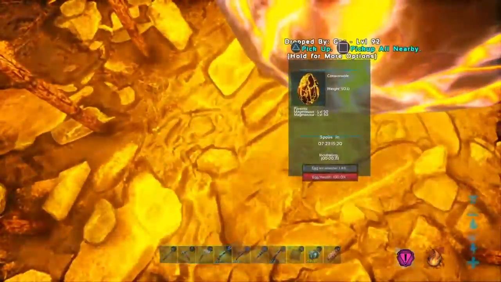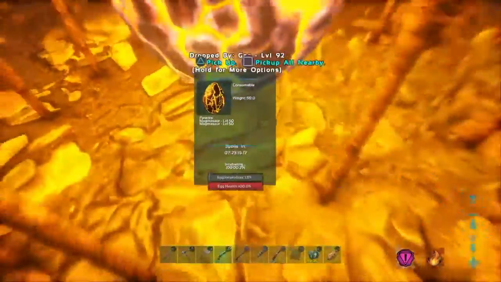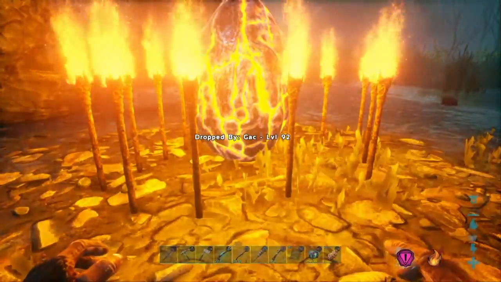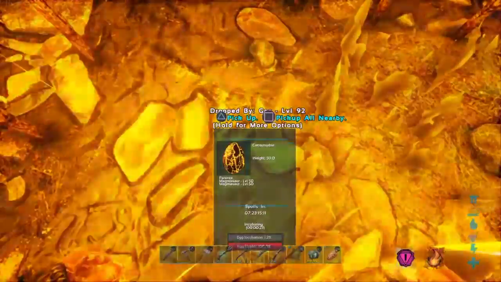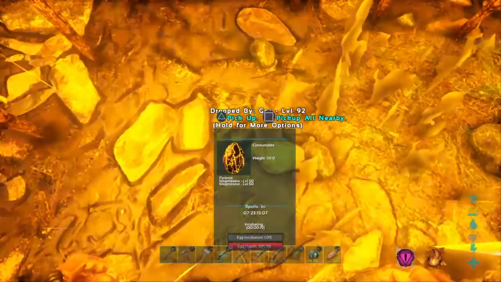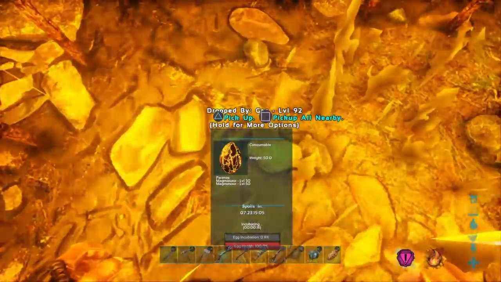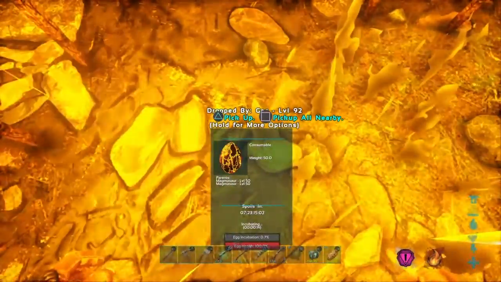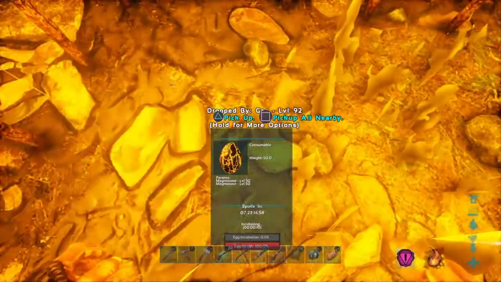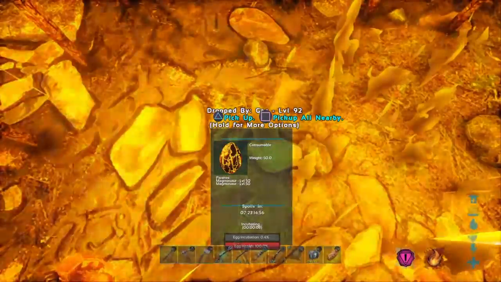Kinda went last minute because I forgot that they eat ambergris. I remember that they eat rocks or stone when they're older, but I forgot that they ate ambergris when they're younger, so got some of that. It's got like 2 hours in the preserving bin, so it's fine. Just take out the amount I need. It's about to wake up.